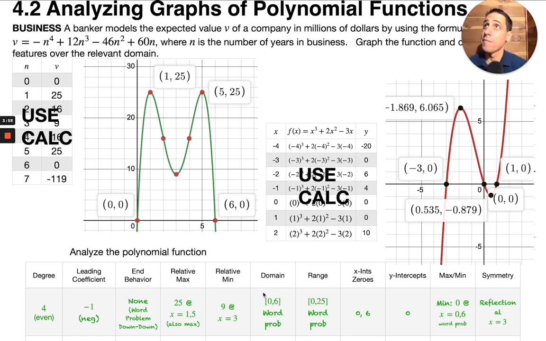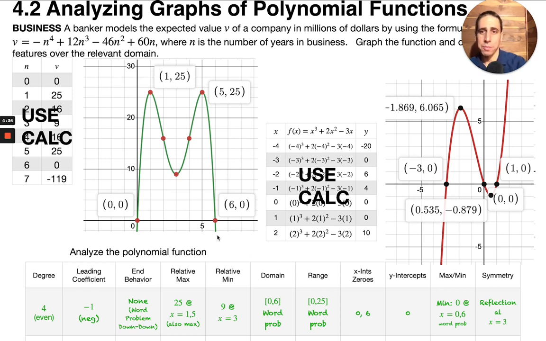The domain, well, it's a word problem. If it weren't a word problem, this polynomial would have a domain of all real numbers. It just keeps on going, as far as we want left and as far as we want right. But because it's a word problem, we're restricting the domain. We're saying it starts here and it ends here, so it goes from 0 to 6. Again, the range also, because it's a word problem, we're not considering any negative values. The lowest y value is going to be 0, and the highest y value would be 25. If it weren't a word problem, we'd say there is no lowest y value. It goes from negative infinity up to a highest y value of 25.